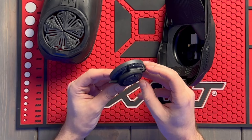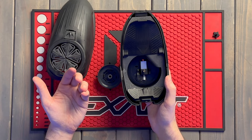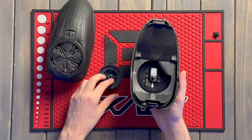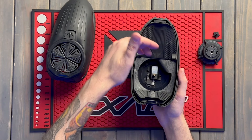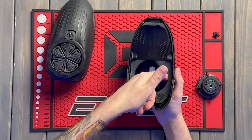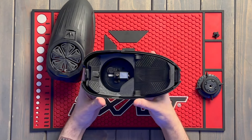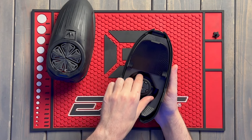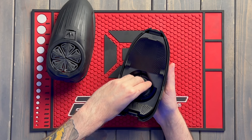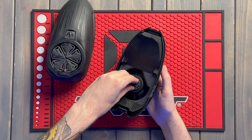You've got the rubber fins — useful if you ever need to clean it or do some maintenance. It looks like it's directly connected to a motor. This thing is going to be really easy to clean: I just took off one screw, this was the main piece, and now all I need to do is clean the outside of this little raceway tray. I really like that. I'm going to put that back together before I forget — it just threads right back in.